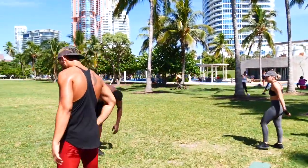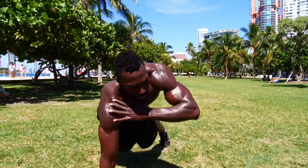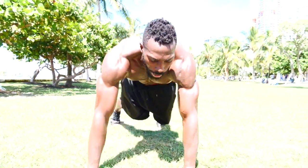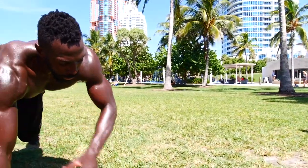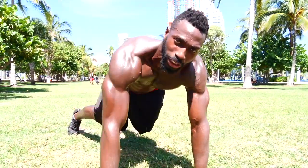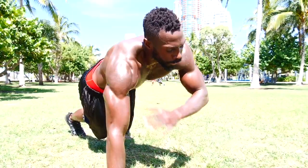Back down, shoulder tap, shake around. Here we go. Tap that shoulder in 3, 2, 1, let's go. Good work, guys, this is what it's all about. Focusing on that form, focusing on that technique, breathing in through the nose, out through the mouth, abs engaged, straighten out those legs for me. 15 more seconds.